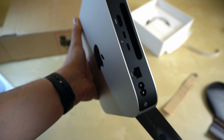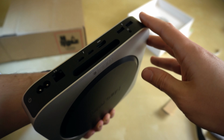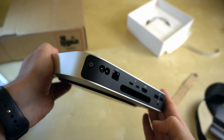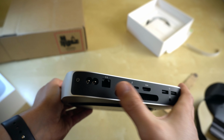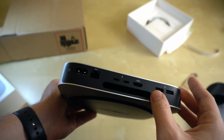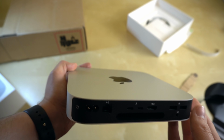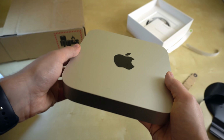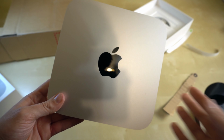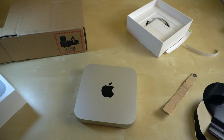It is always so satisfying to see so many I/O ports on a work machine. Even the vent exhaust, it's really bringing me joy. And yeah, here's the charging connector, the Ethernet cable, 2 Thunderbolts, HDMI, even 2 USB-A and a headphone jack. I only miss the card slot, but that's because I'm mostly a video editor, so I use it quite often, but obviously I have adapters at this point, so I don't really mind it that much.